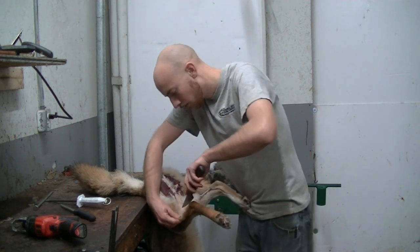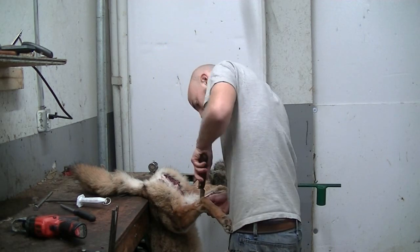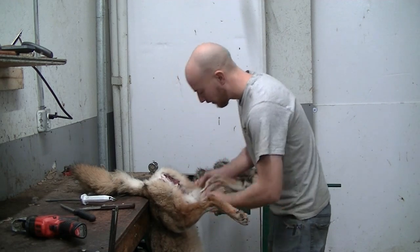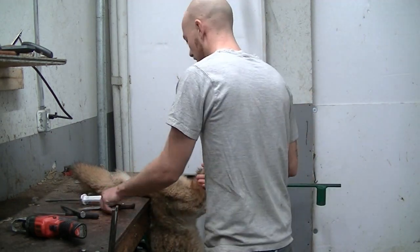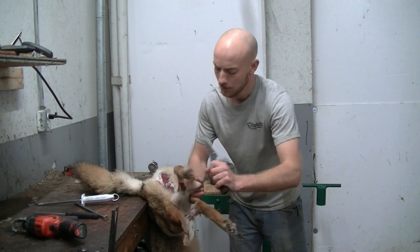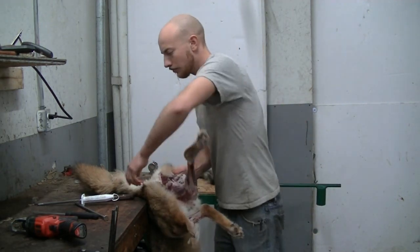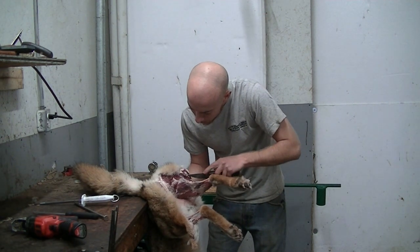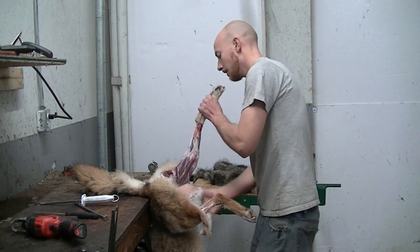First, then I take a rounded railroad spike, shove it up in that hock and loosen it up. We normally here don't get the advantage of skinning fresh animals, and this coyote isn't one of them. But the fresher you can skin a coyote out, the easier it's going to be.